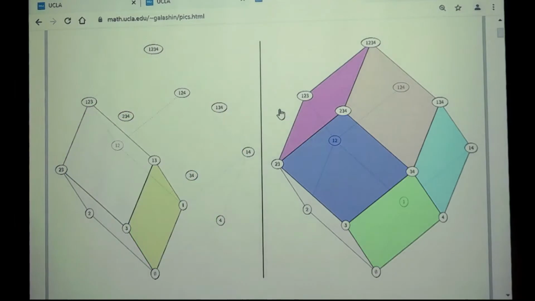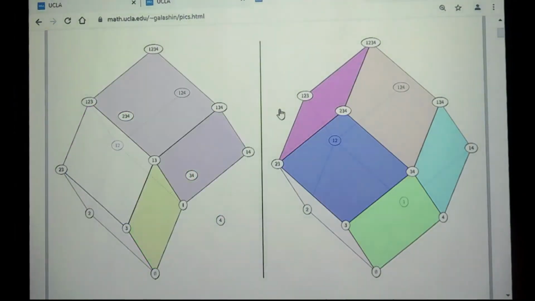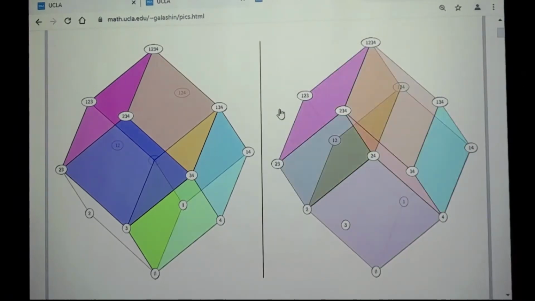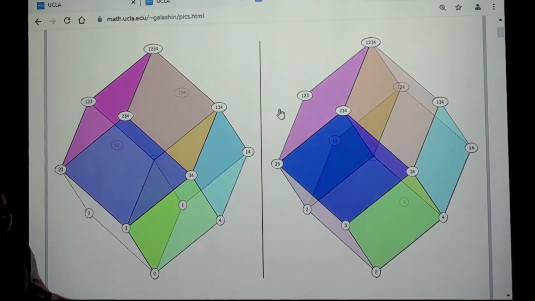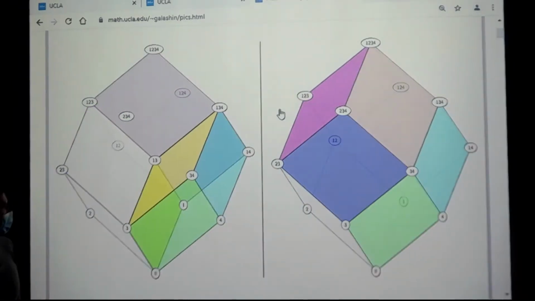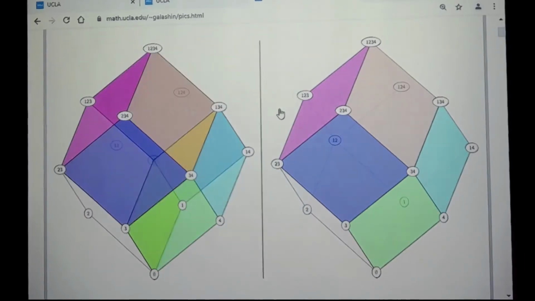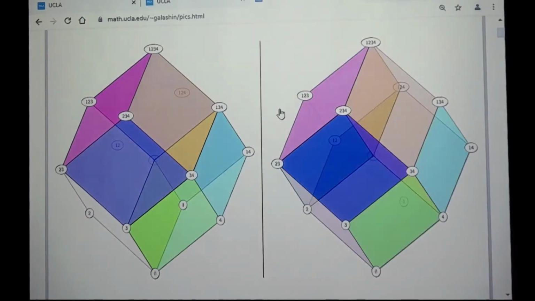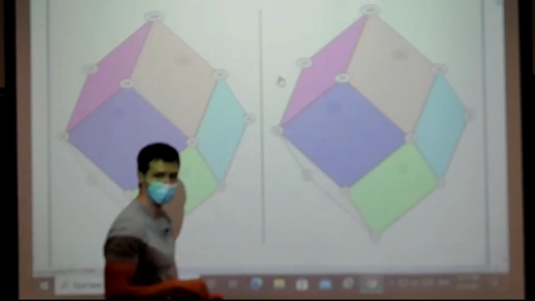It's the only GIF I have ever created, or one of the two. You can try to memorize what happens here, or if you want a slower picture, I can send it to you later. But that's basically a flip: you replace these 4 little cubes with these 4 little cubes.